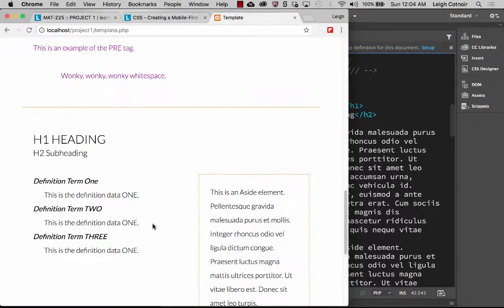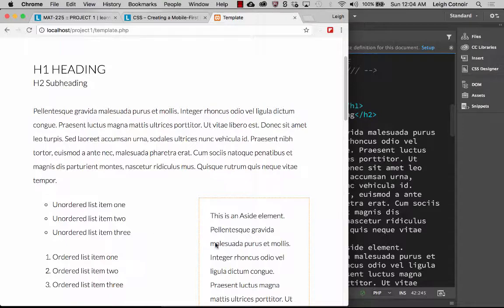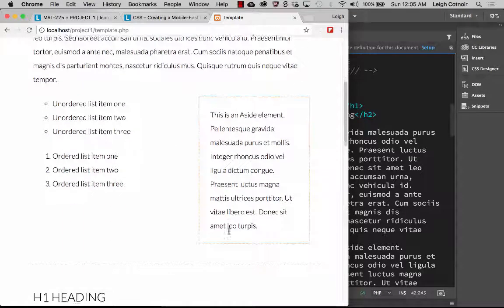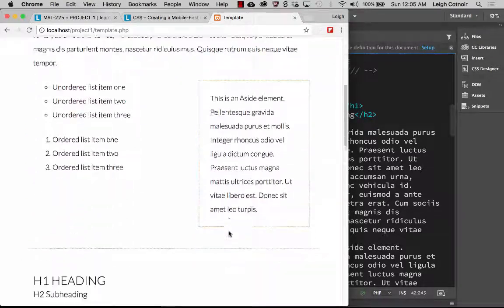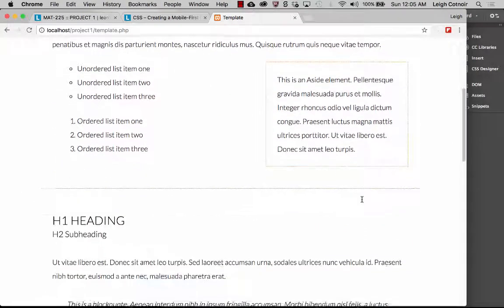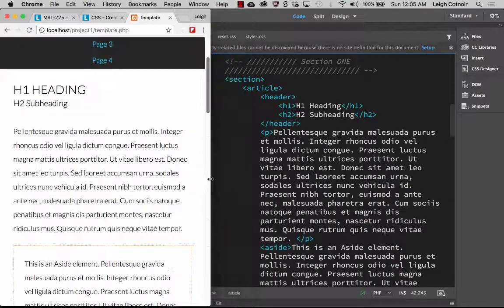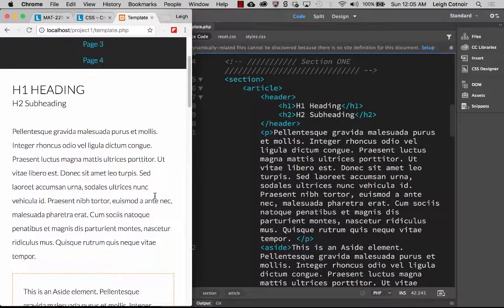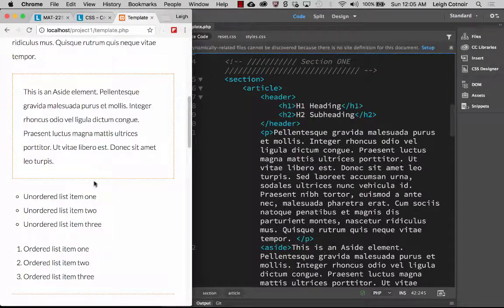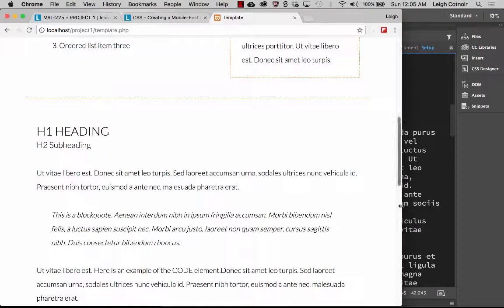Let's do a refresh, and then you can see here how that behaves. It floats next to the lists, right? So you can play around with this however you want, and it sort of will behave in different ways depending on how you choose to style it, but it's just an option. And then you can see it goes to a full width here in the mobile view.